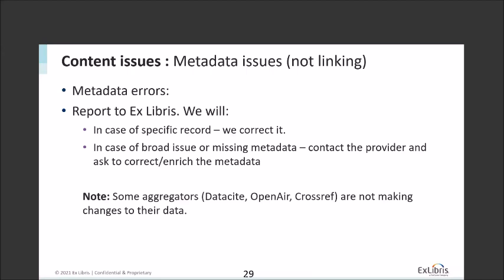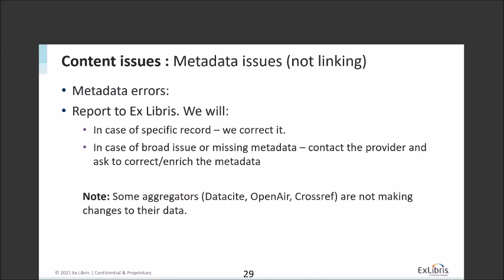One note here, and we also published an article about this a few weeks ago, about some aggregators, and we talk mainly about DataCite, OpenAIRE, Crossref. With these aggregators, we need to understand that a provider that has full text and is selling access to full text and is providing us records, the records in most cases will be of high quality. And when it comes to aggregators, of course, it's also high quality, but we need to remember that they get content from various sources and various contributors.